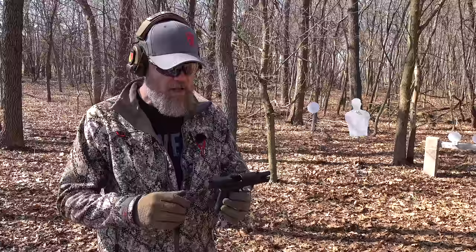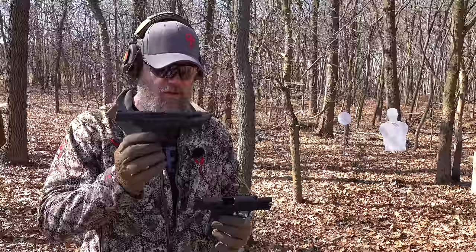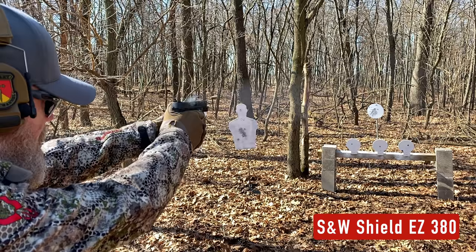We'll talk about the features of these guns. We're not going to delve too much into the Glock or the original M&P Shield — we'll show the Shield as a basis because this handgun carries the same name. This is the Shield EZ nine millimeter, and this is the Shield, but they're two very different handguns. We'll get into those details, so without talking too much more let's load up some magazines, talk about these handguns, and why they may make sense for somebody you know, or maybe even for yourself if you're looking for a new defensive carry handgun.